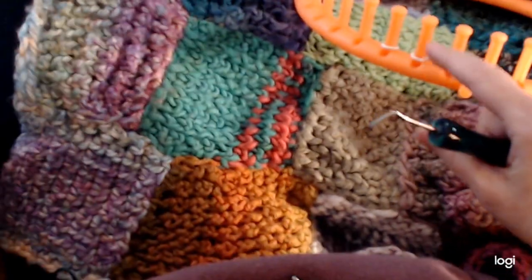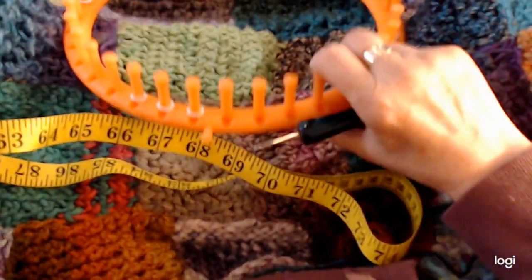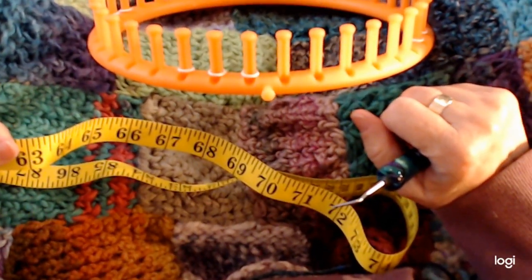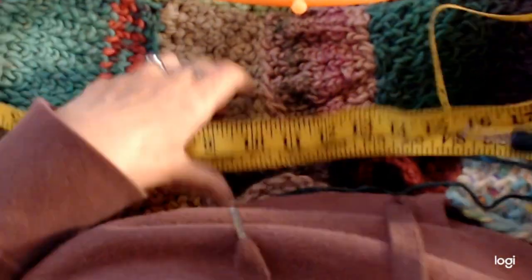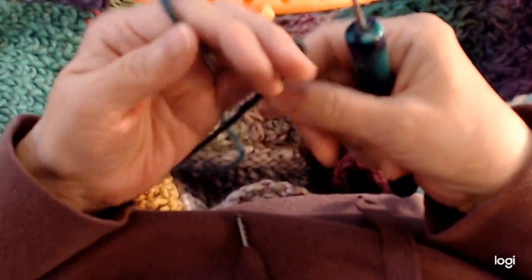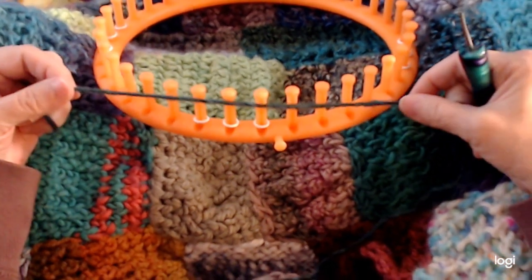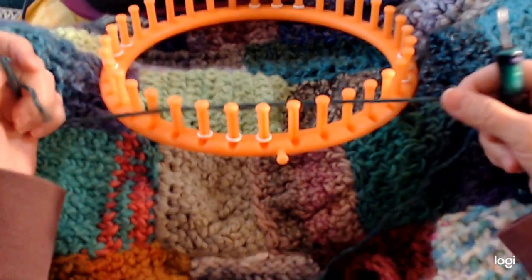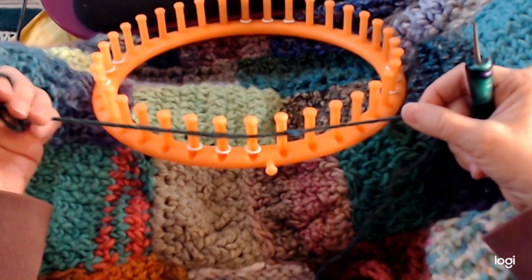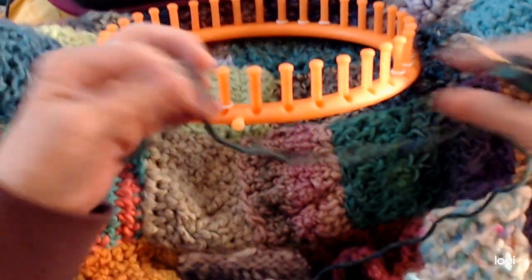You'll want to have a tape measure so you can measure. If you don't have a tape measure, whatever length you make the first one, you can find something to measure it with and mark how long that is. The yarn I'm using is a wool yarn, 100% wool, but you don't have to use wool. You can use cotton — this wool doesn't stretch much, so it's like using cotton yarn but a little bit stronger. Cotton yarn works, and you can use acrylic too. You can use anything you like to make this bag.